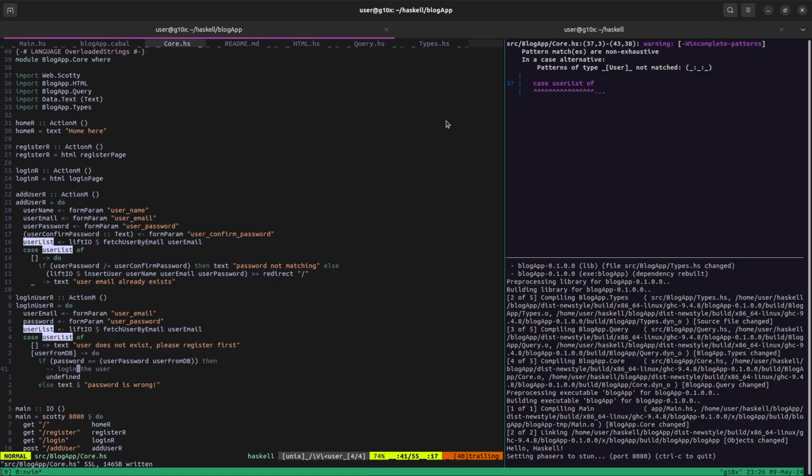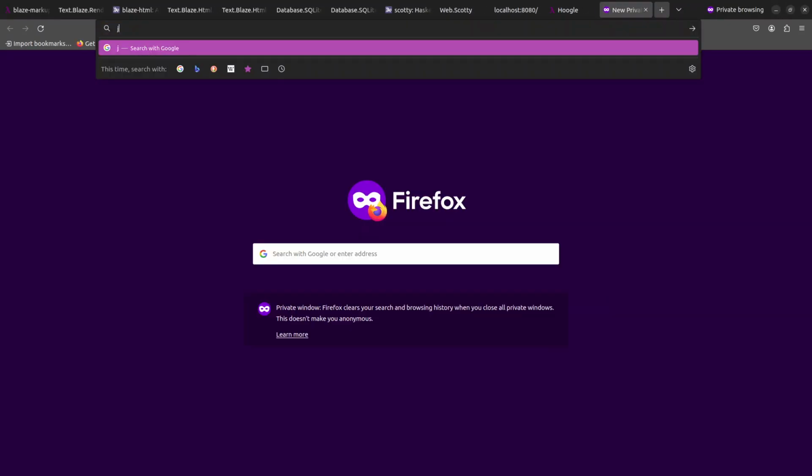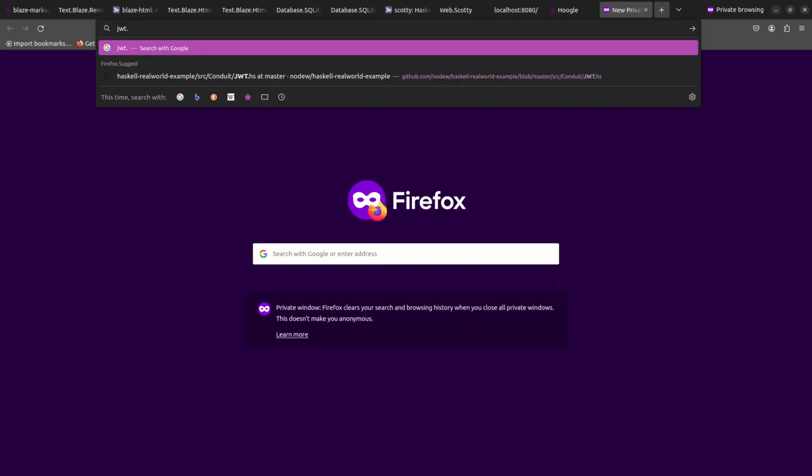So what I want to do is once we get the password right, it means that the correct user is trying to log in. We will store the user ID in the client's browser's cookies. Now we cannot store this user ID as plain text. We don't want to show it directly. So we will encrypt that string using JWT tokens, and we will use a bit of info about JWT.